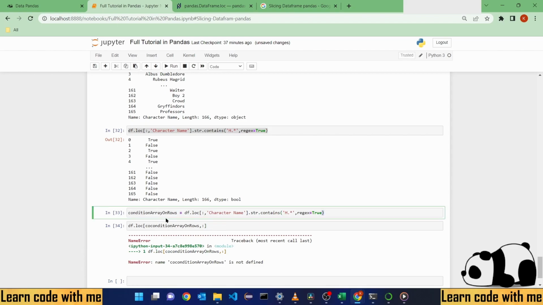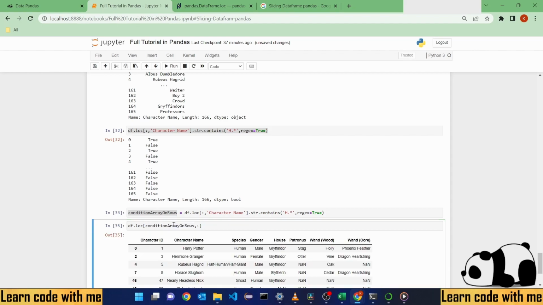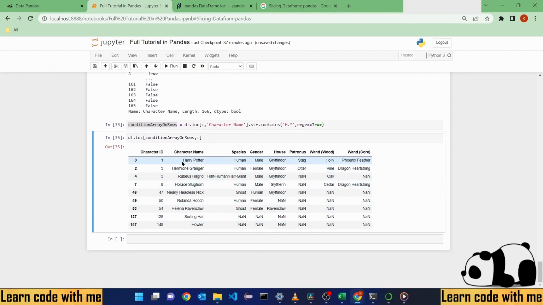Maybe I have an error, I didn't copy this name properly. Let me just copy it again. Perfect. Now I got only the elements which have a name, for example Hagrid, whose surname starts with H, Hermione, whose name starts with H, Harry Potter, etc.